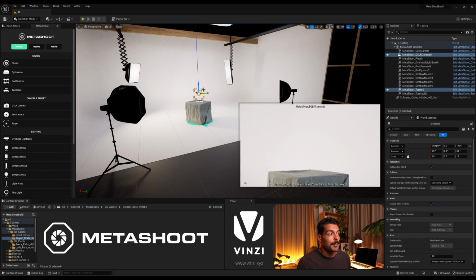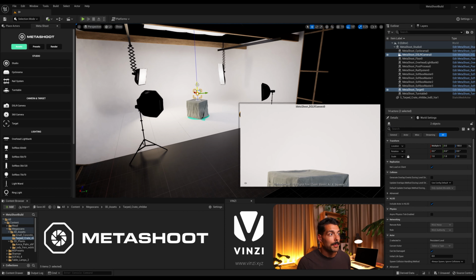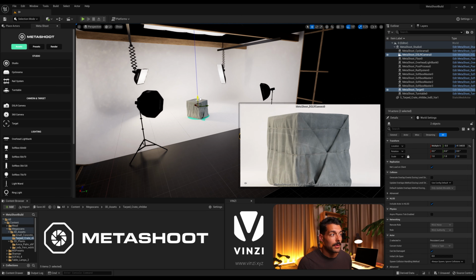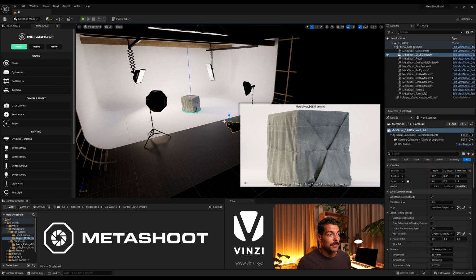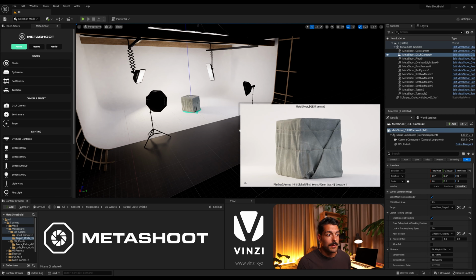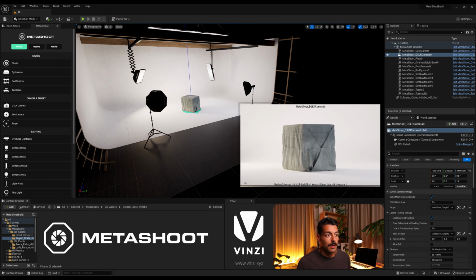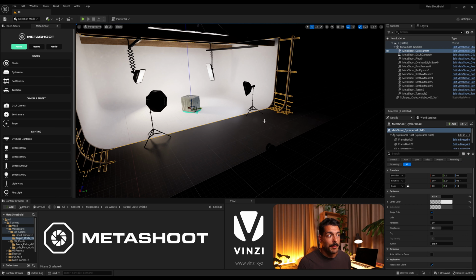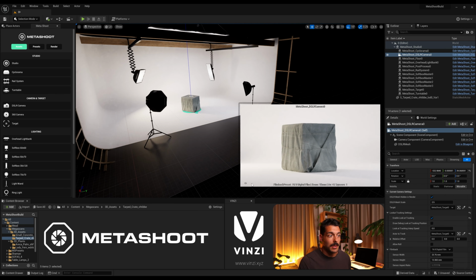So selecting the camera and the target, I'm gonna move them both down to center the crate. And I'm gonna move the camera a bit further away so the composition kinda works a bit better. Making sure that the cyclorama covers the whole image. So I'm gonna pin down the camera here, and yeah, you can see that the background covers the whole render.